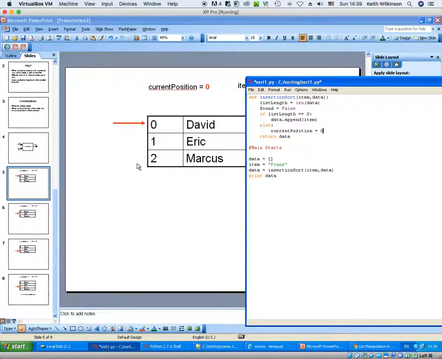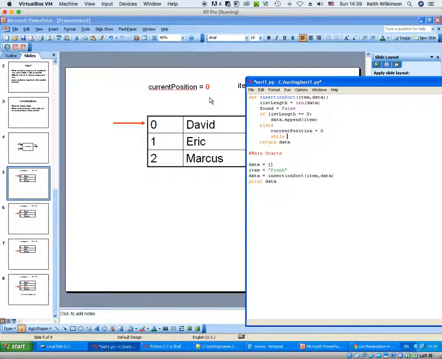And now we've got to loop through. We've got to do the same thing each time. So we've got a loop. So we're going to check whether Frank is bigger than David, whether Frank is bigger than Eric, whether Frank is bigger than Mark. We're going to keep doing the same thing over and over again. So that is our while loop. While. Now, what we need to do is really check this current position. We're not really bothered about inserting stuff into it at the moment. All we need to do is find out the position of where we need to insert it.